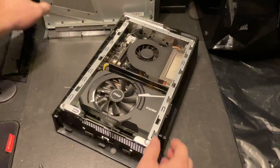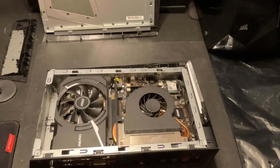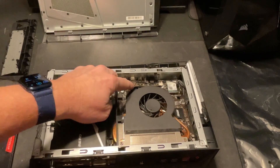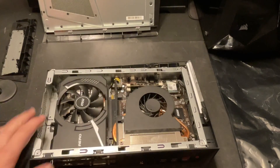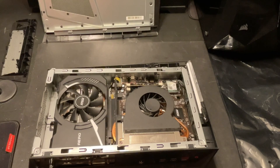So the top is off, and that exposes all the insides. Let's take a quick tour. This is obviously the GPU. This is the fan that covers up the processor. And then we've got our two RAM slots here — currently one stick of eight, and I'm going to put two sticks of eight in there. I just bought a complete kit to make it easy — you don't have to worry about latency and timings. We're going to be using DDR4 2666 megahertz. To get to the hard drive, it's actually underneath here, so we'll go through the steps to take that apart. But for right now, let's go ahead and swap out this RAM.